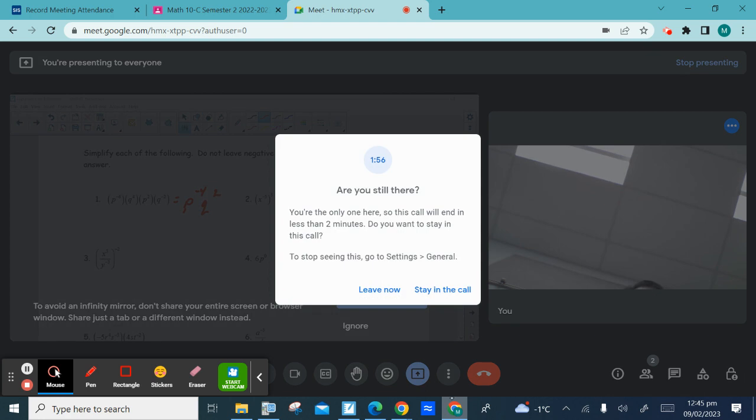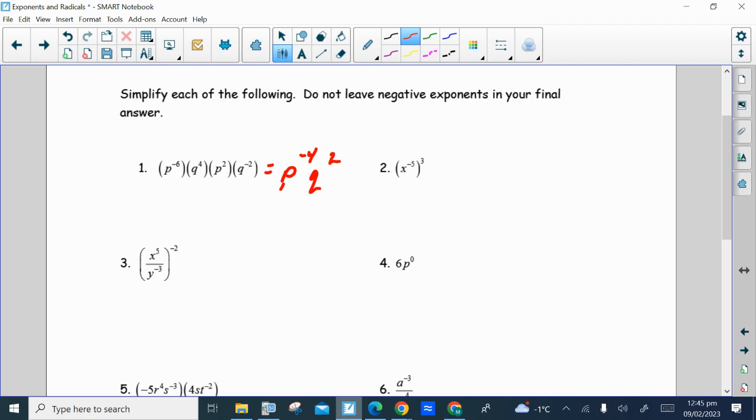Now, I just want to show you something. Don't copy this part down. I want to show you, and then we'll go to a shortcut to getting the final answer. p to the negative 4 times q squared. This is what this means. Again, don't copy this down, just watch this. That's the same as p to the negative 4 over 1 times q squared over 1. You can take any number, any expression, put it over 1. You haven't changed it because dividing something by 1 doesn't change it.